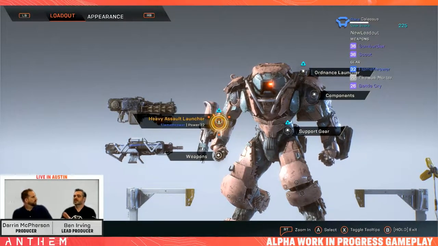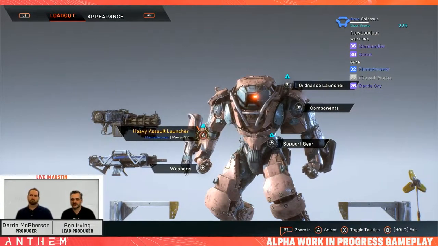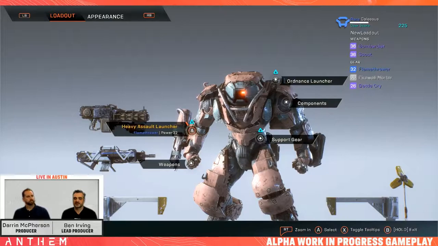So we just covered a lot of stuff. Okay. We'll wait till the next section. Do we have any questions that have come in that are related to that? Okay. So first question. Will we be able to craft legendary weapons and gear, or are those specifically only available as loot drops in the world?